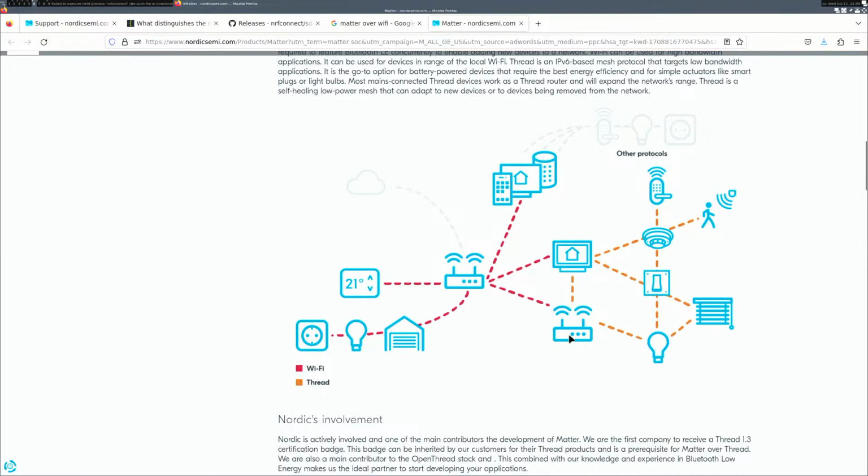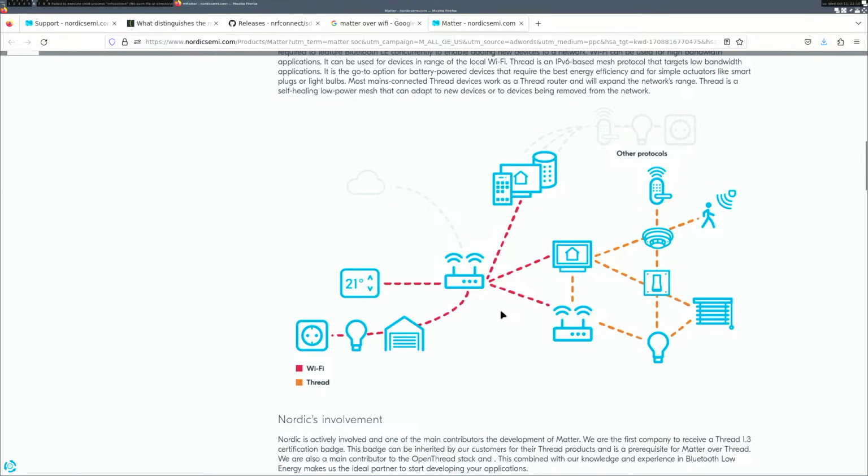Now, the Thread system and the Wi-Fi system would need something called the Thread border router. The Thread border router communicates with all the Thread devices and connects to a Wi-Fi access point. That Wi-Fi access point then connects to another Wi-Fi access point, which can talk to all the devices connected through Wi-Fi. This is how you can connect two different types of protocols, whether it's Thread or Bluetooth or whatever, and Wi-Fi, using a more central system.